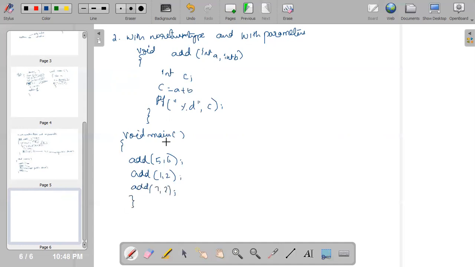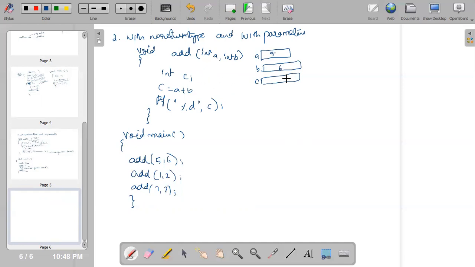So now 5 is an argument. First time whenever we call add 5, 6, immediately the control will go to this place and memory blocks will get created for a, b and c. And the 5, which is the actual argument, will be loaded into this a.